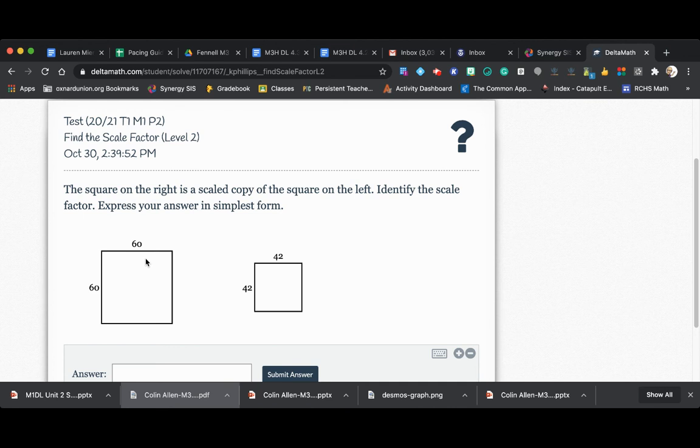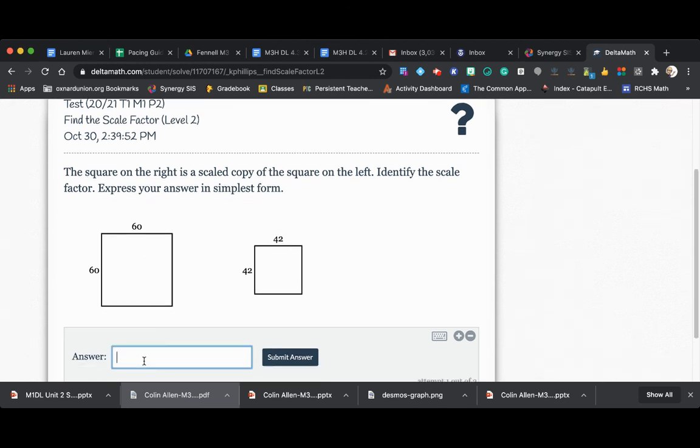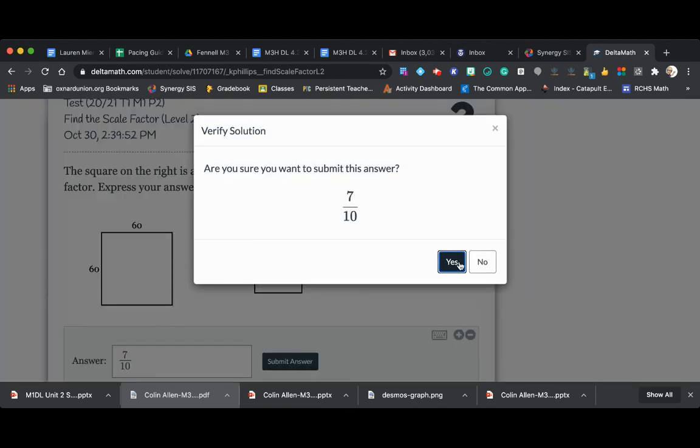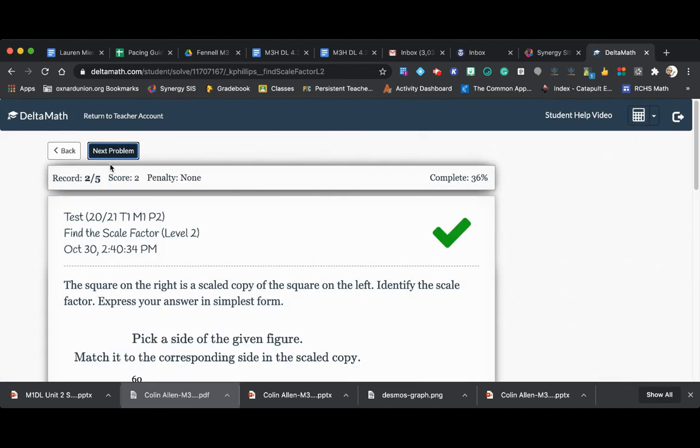Then you want to see what both 42 and 60 are divisible by. Immediately I think of 2. So that'd be 21 over 30. And then I notice both 21 and 30 are divisible by 3. That would give me 7 over 10, and that is as simple as that gets. So if I multiply 60 by 7 over 10, that should get me to 42.